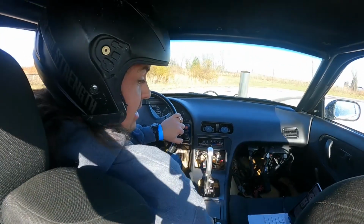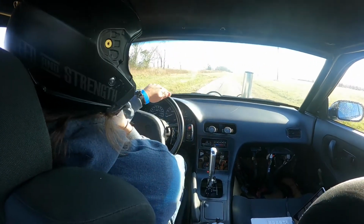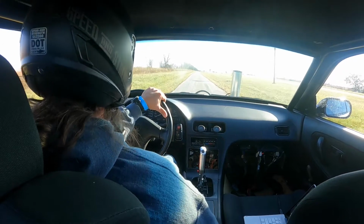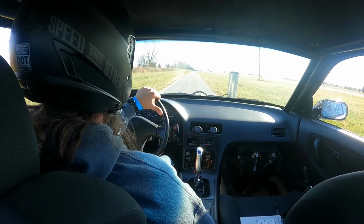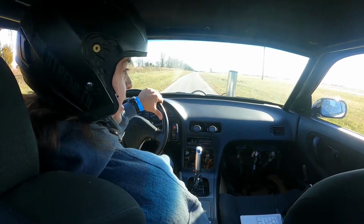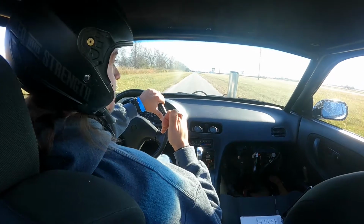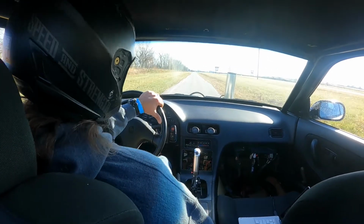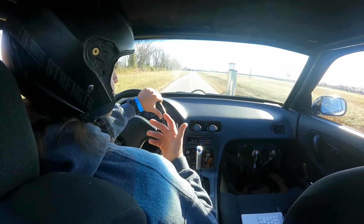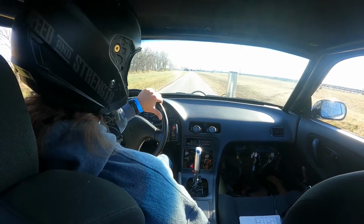Pretty good. Yeah, that was a strong launch. Woo, that felt nice, boys. That felt real nice. Man, I'm excited to find out what that run was. It probably wasn't that fast in reality, but the launch felt good, and that's exactly what I wanted. And the trans brake worked and the bump worked. So that was a successful run regardless of what the time was, in my opinion. We'll see what she did.